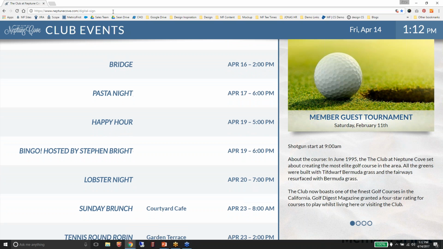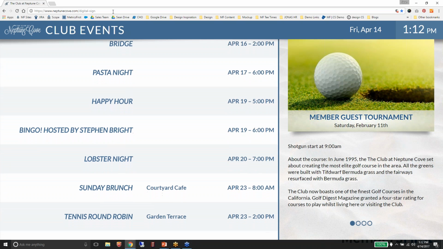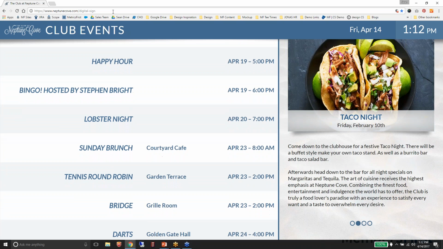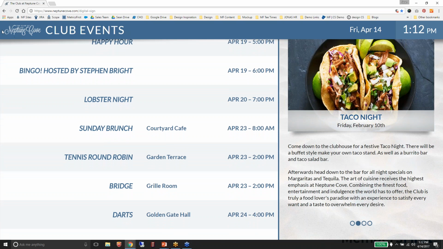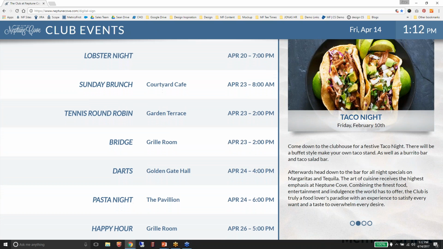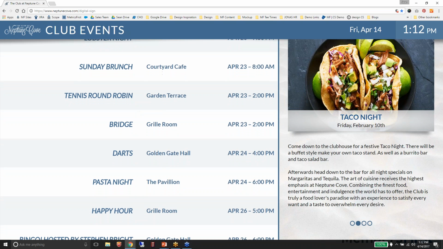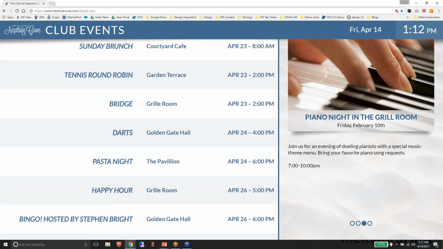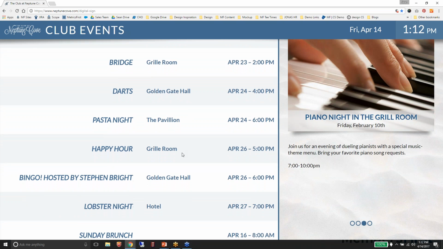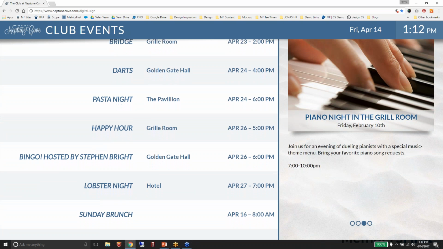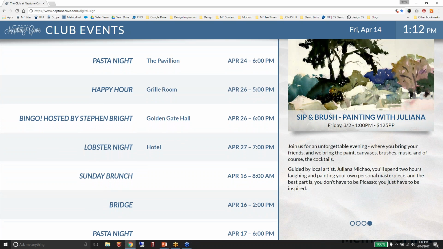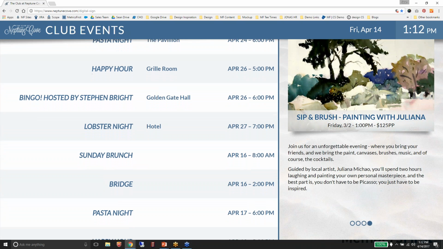Now, one thing to keep in mind is that when the digital sign is in action, you're going to have a lot of moving parts. For example, up here at the top, we've got the highlighted banner, which shows you the date and the time. You'll also notice that I've got my standard club calendar of events over here on the left and the location. So I can see that happy hour is happening in the grill room tonight at 5 p.m., which is great.